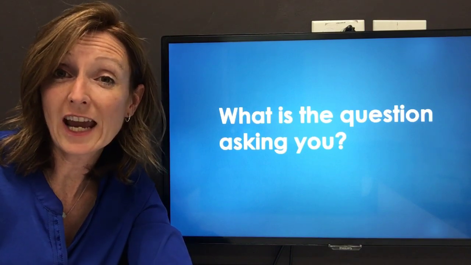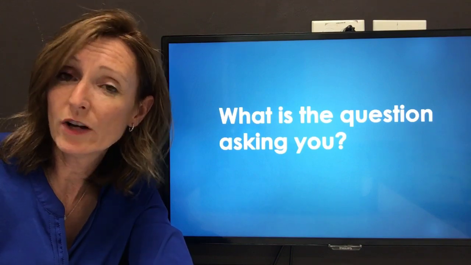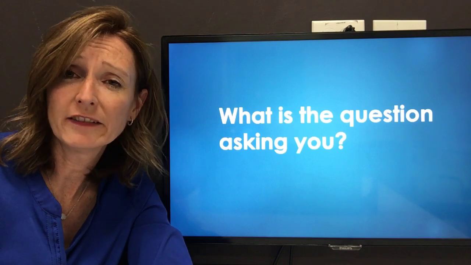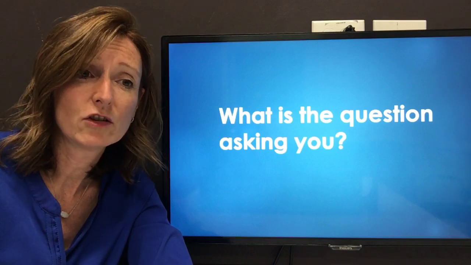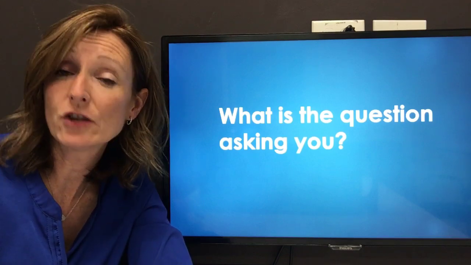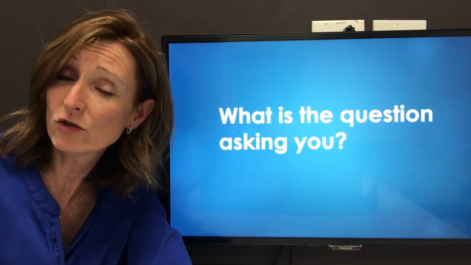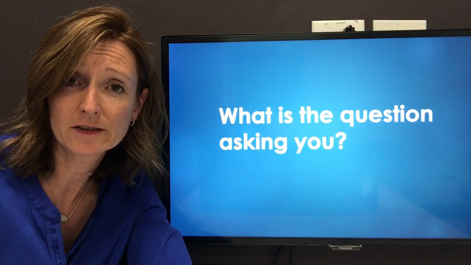Think about the patient's age. That's very important. If that is in there, that's in there for a reason. So you want to think about that. Think about if the patient has lab values that are important, numbers that are important, a chronic condition, anything like that. Make sure that you're writing that down on your scratch paper. Don't take too much time to do this, but do it quickly before you even look at the answer choices.